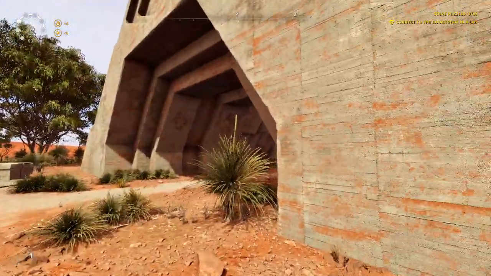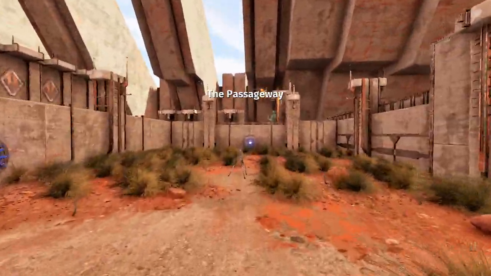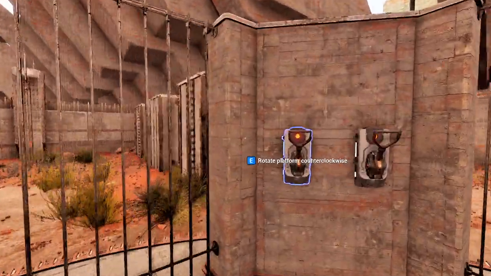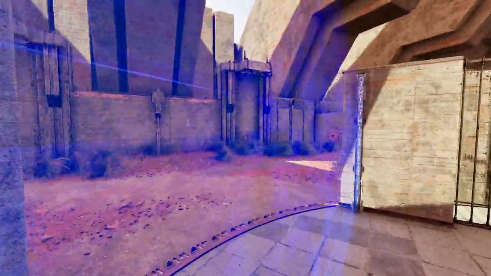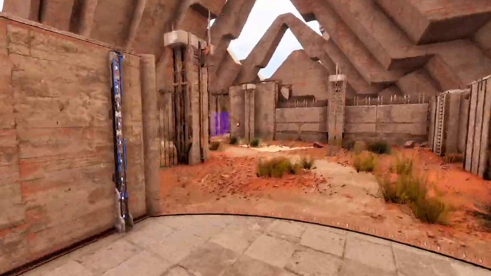Okay, let's do puzzle 2, right? This is puzzle 2. Alright. Passageway. Not much else to do other than connect. Another blue. And we're rotating things. For some reason, I always rotate these platforms wrong. And lots of blockers, okay.